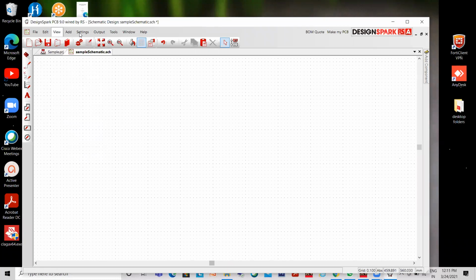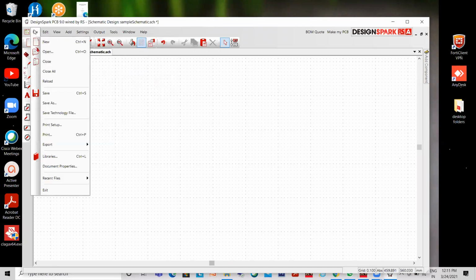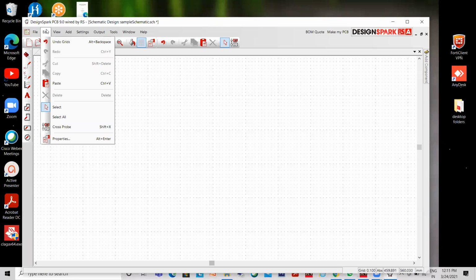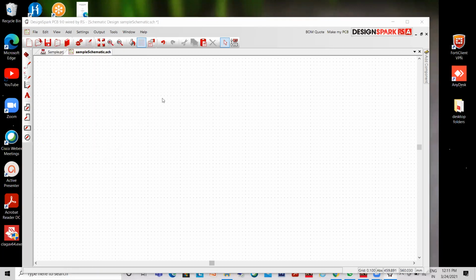And some of the other features are listed here. You can save and open, you can save this component and open the library, and you can edit after placing the components, and you can see the property of each component. In the view side, you can go to the colors.